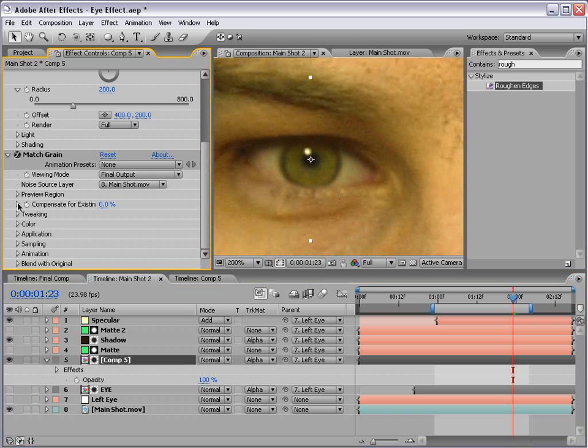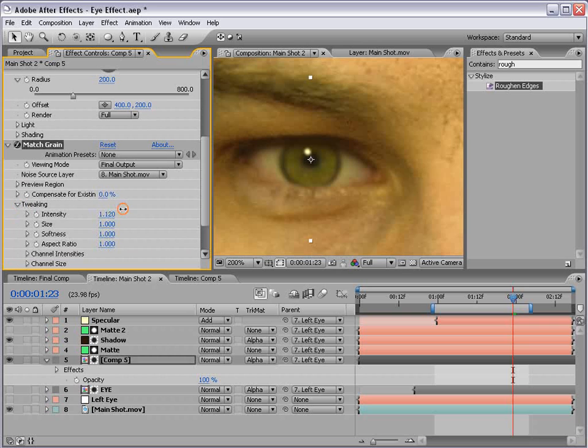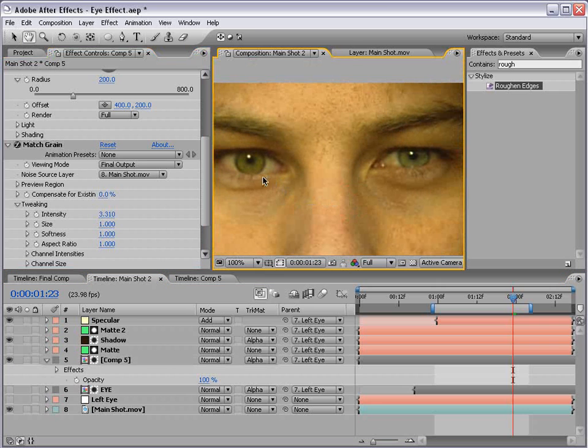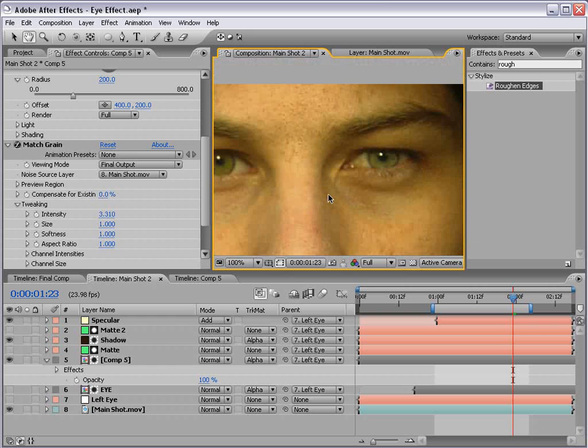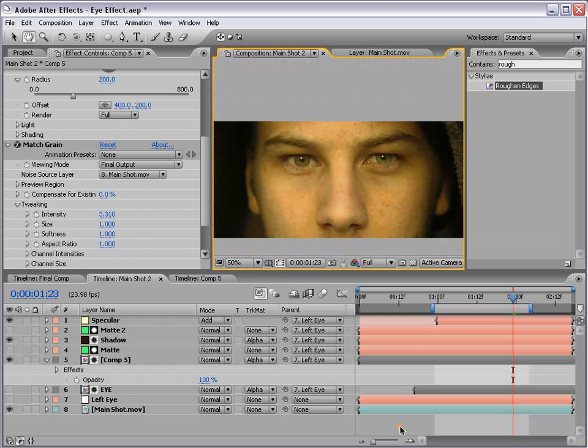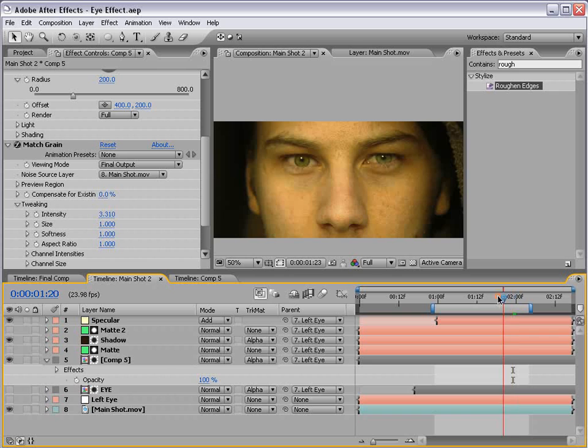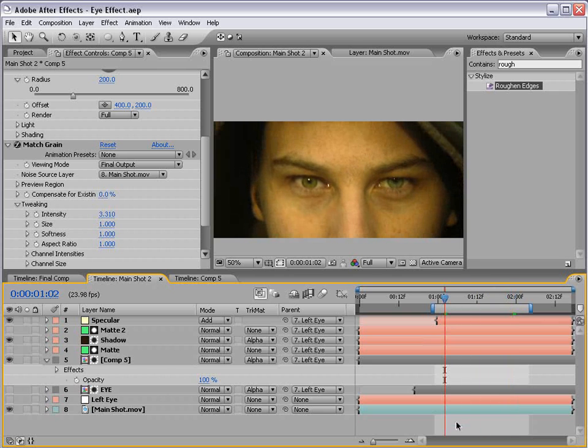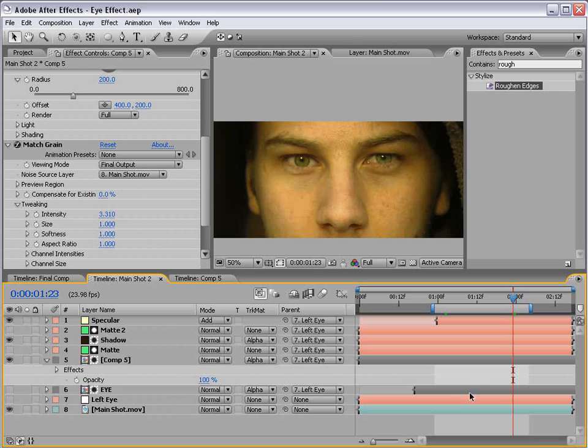Maybe I'll increase the intensity of it just so we can see it a bit better. Anyway, it just adds a little bit of noise that makes it match with the original footage a bit better. That is definitely something you want to make sure you do when you try to do these kinds of effects: you want to blend with your footage well.